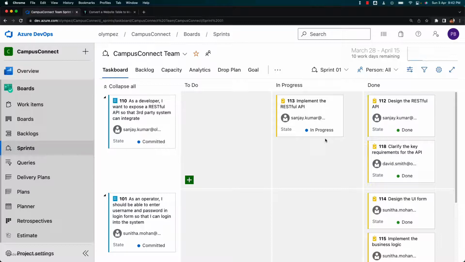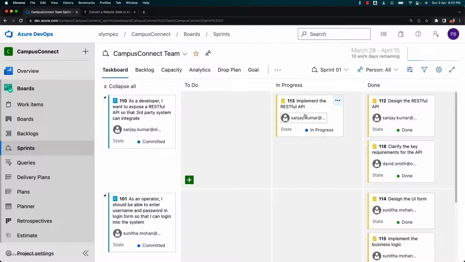Sometimes it happens that they could not complete the task due to various reasons. Some might be that the complexity was different than what was initially expected by the developer, or the scope had been increased a little bit. So in either case, you need to take certain actions so that you can go ahead with the next sprint.